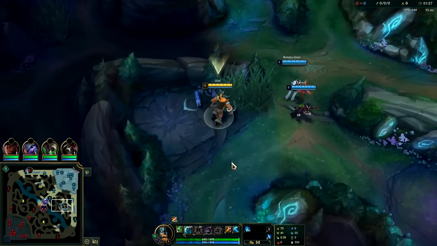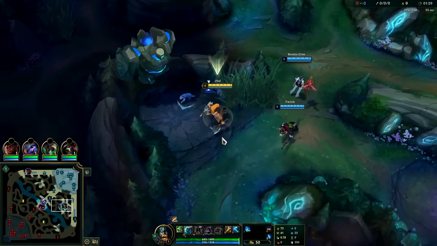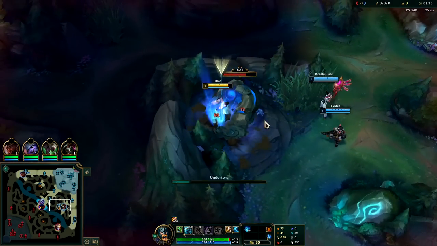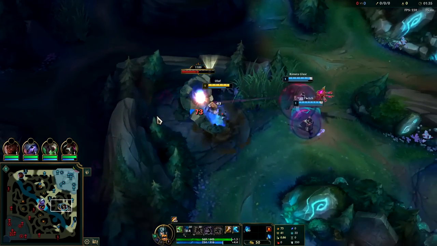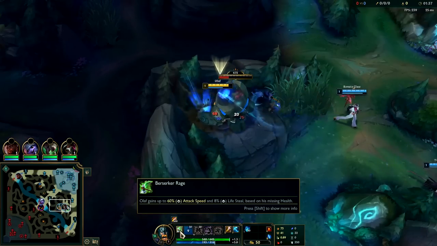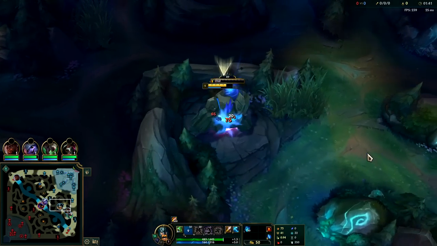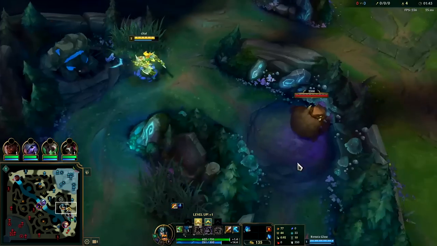Level 1. Gonna start Q for the most damage possible. Also on Olaf, you clear faster the lower you are on HP, so even if you drop some HP on your first camp, that's totally fine. Your passive will heal you and give you more attack speed the more HP you're missing. Not a huge deal. Toss our Q over, head over to the Gromp.